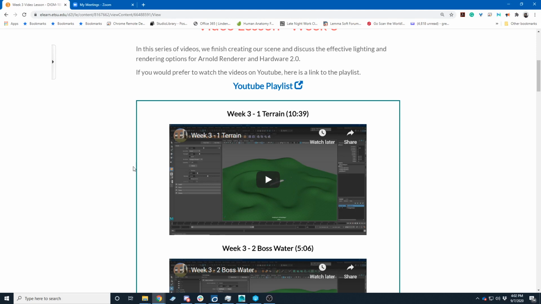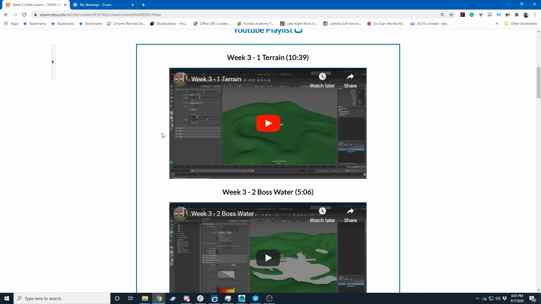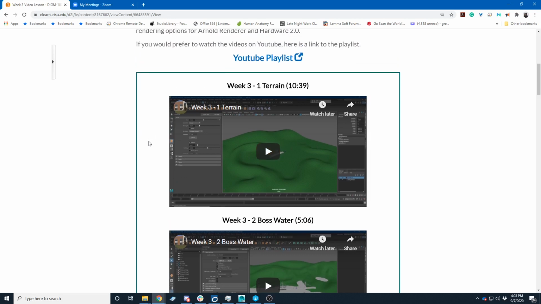So there's some options for you this week. First, there's nothing that specifically defines exactly what your world has to look like. So you can run with this, you can make this whatever you want. So I'm showing you some tools you can use. Doesn't mean you have to use all these tools.